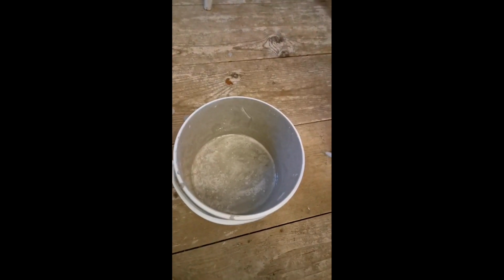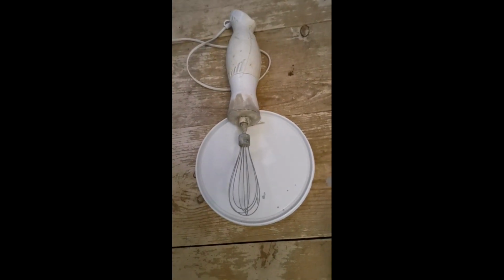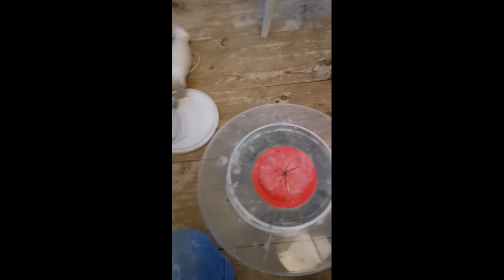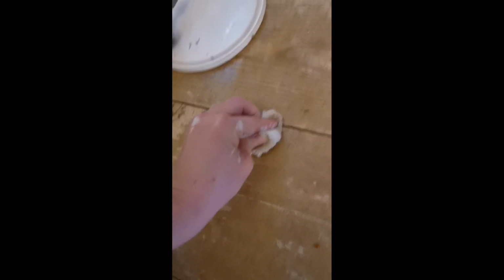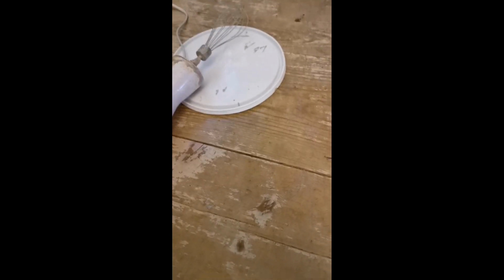So if you don't have a really deep bucket to keep it from splashing, you can use plastic wrap to wrap around your mixer to keep it from splattering everywhere. I recently just bought this. It's actually a thing for the kitchen, but it works really well to make paint. Okay, sometimes despite my best efforts to keep the kitchen clean, I spill. This dropped from the mixer because it was the second time I've used it. Honestly, this stuff will clean up pretty good as long as you do it right away. If you let it sit, then sometimes it's impossible to get it off if you let it sit for a couple hours. But look at that. See, it just completely disappeared from the floor.